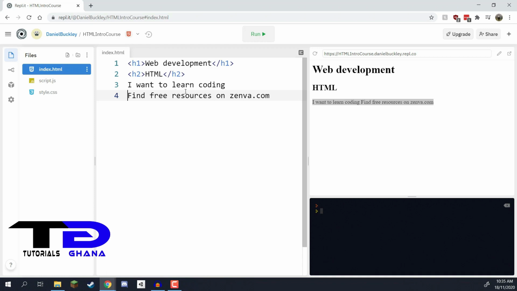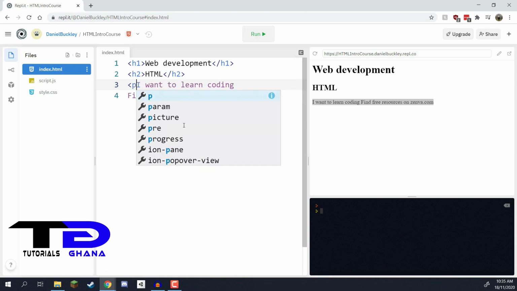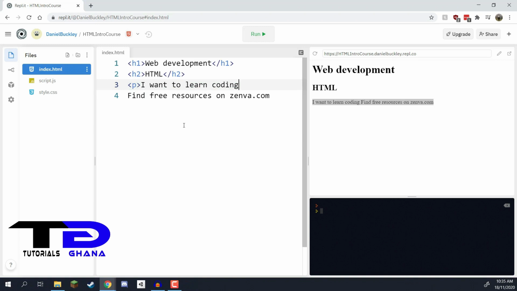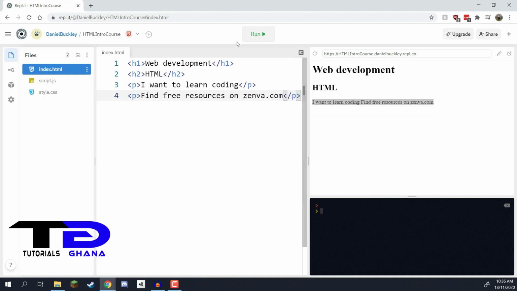Well, for that, we can use the paragraph tag. Just like with our headers here, we can create ourselves an opening tag. So angle bracket, and for a paragraph, we're going to go P, our closing bracket here, and then we need our closing tag at the end, /P, and that is going to create ourselves a new paragraph line. We can do the exact same for the second line here. So /P to close that off. Hit run, and you'll see that we now have these on 2 individual lines.